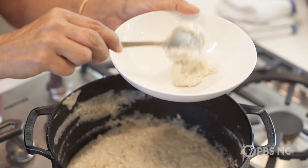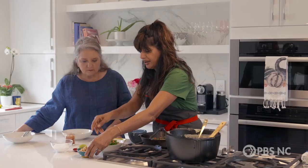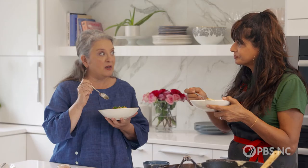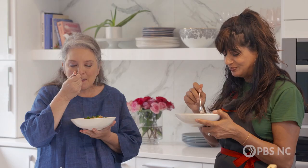That goes on top of the cornmeal base, and it hit with great flavor and a little texture. And don't forget the peanuts — crunch, a little more salt, one more texture. There you go, my friend. Let's try some. That's insanely good. Because what you're giving me — there's nothing in here I've not had before, but I've never had it like this. We're going to have to do this again, like often. Tell me when — I'll be there. That is good. You guys want some?